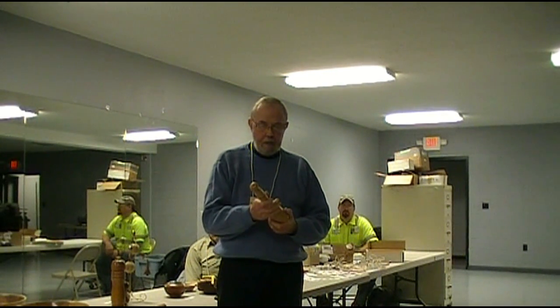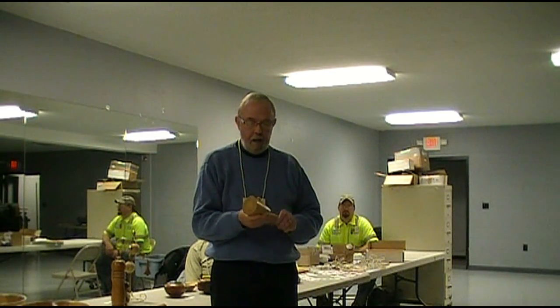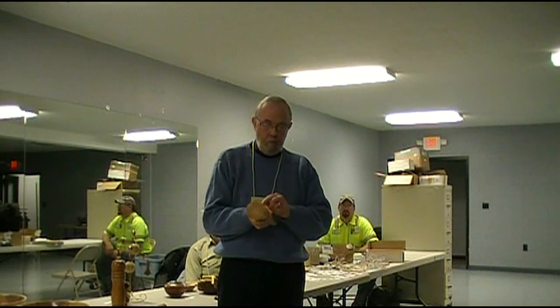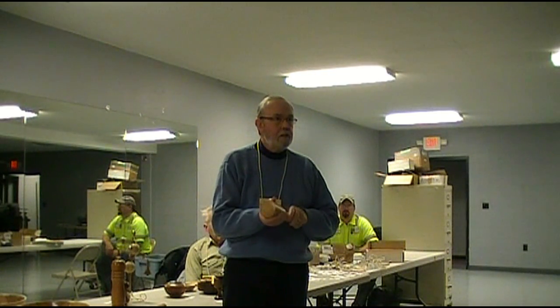And then the last thing I had, this maple tree I cut down a couple of years ago, and so I made a little carver's mallet. I was happy with the way it came out, but I had a question on that, and I think Dick answered my question on this. I get rings going through here that I've sanded like crazy and can't get them out.